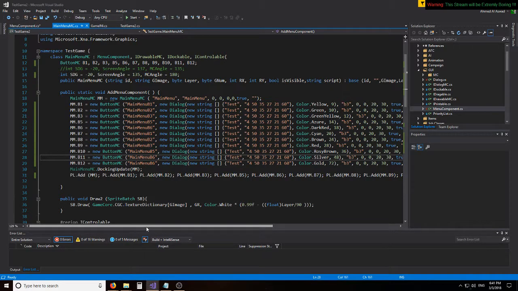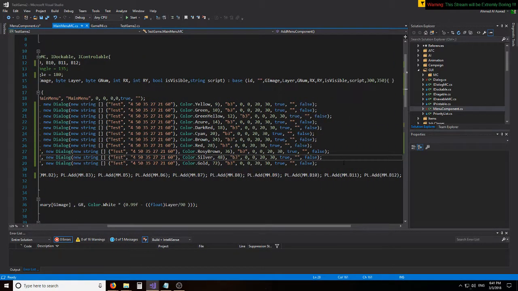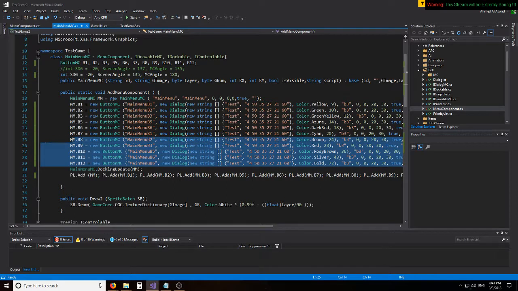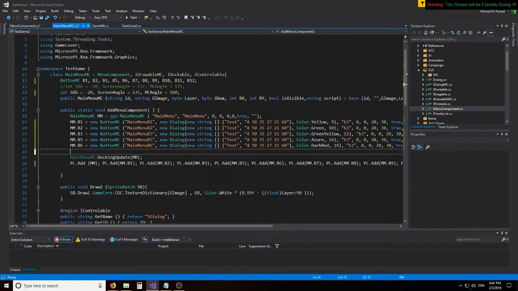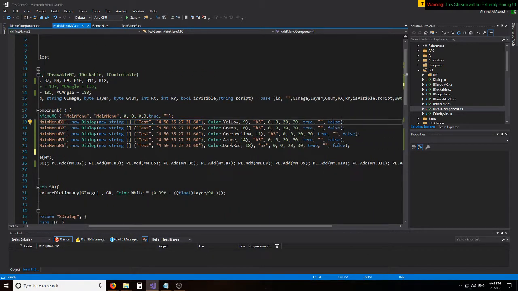So let's fix this stupid thing by removing these buttons. I added them for a reason, to test having a dialogue on the fly on the button. And now let's make them loaded from the dialogue dictionary.